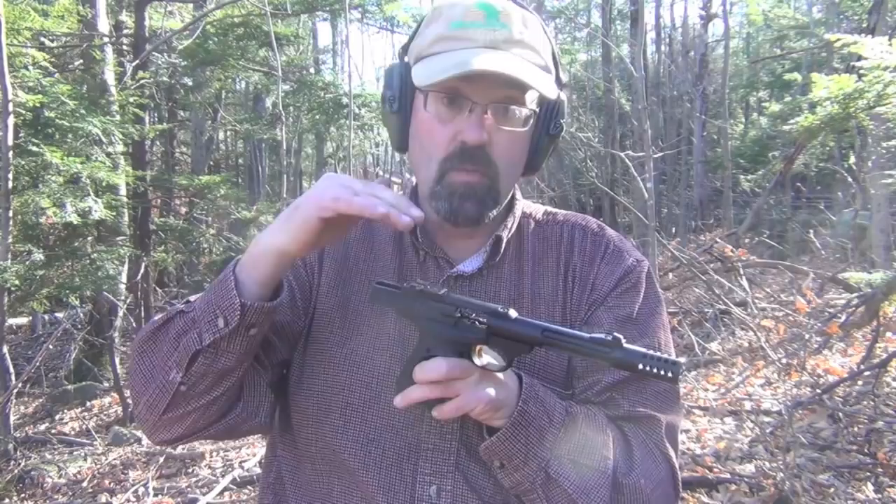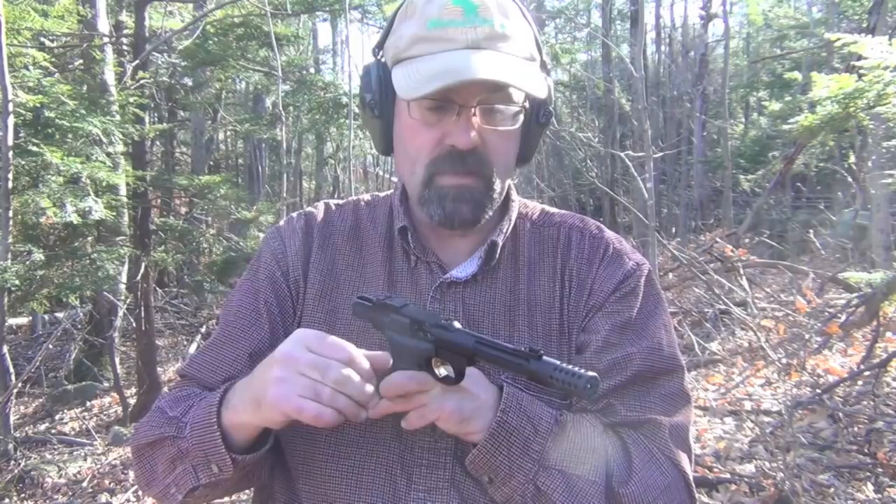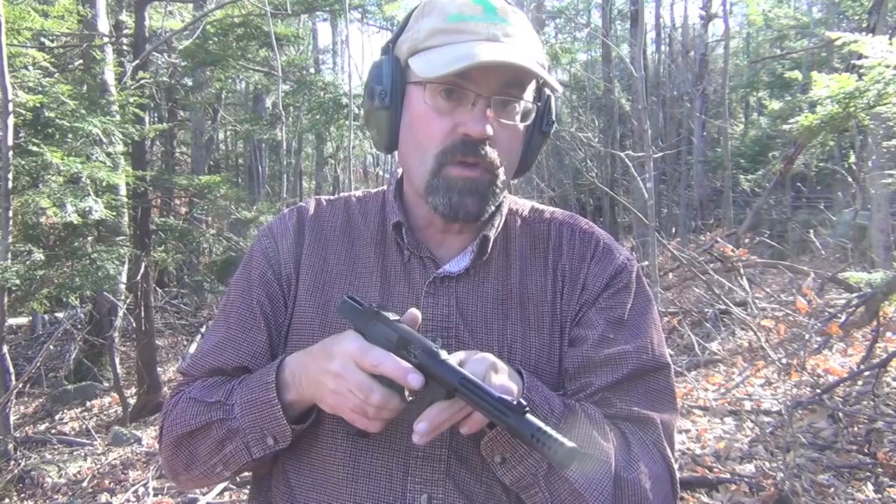One of the things I am noticing — and my friend Jim said this — is that when he put on this Tactical Solutions barrel, he noticed that the point of impact was actually higher. We've got the sights cranked down all the way back, and while the grouping is good, it is high relative to the point of aim. Jim said he's probably going to have to replace that front sight with this particular barrel.